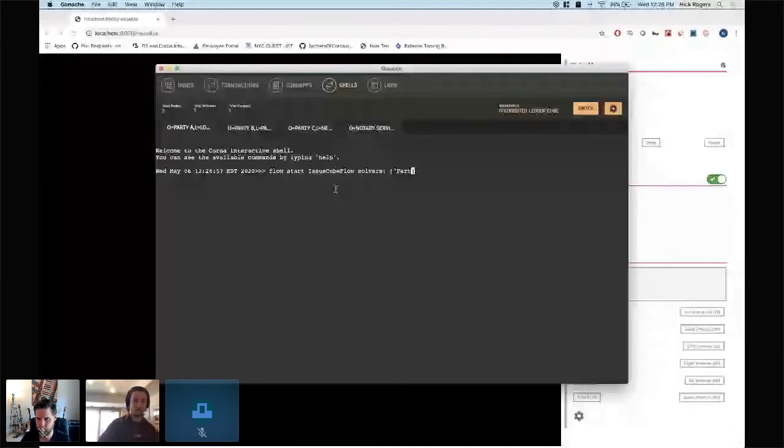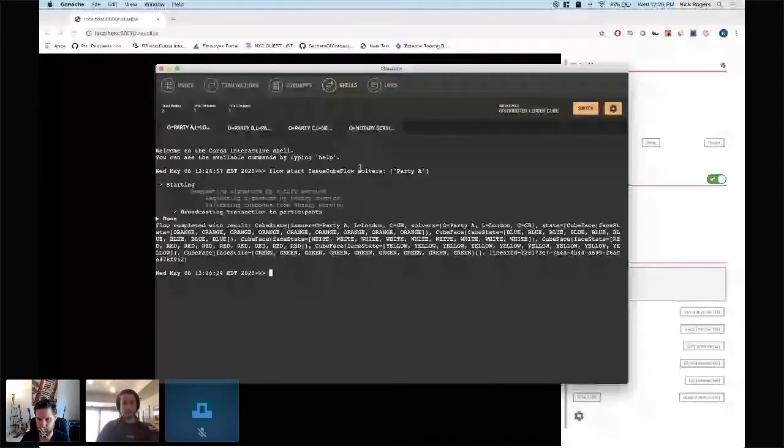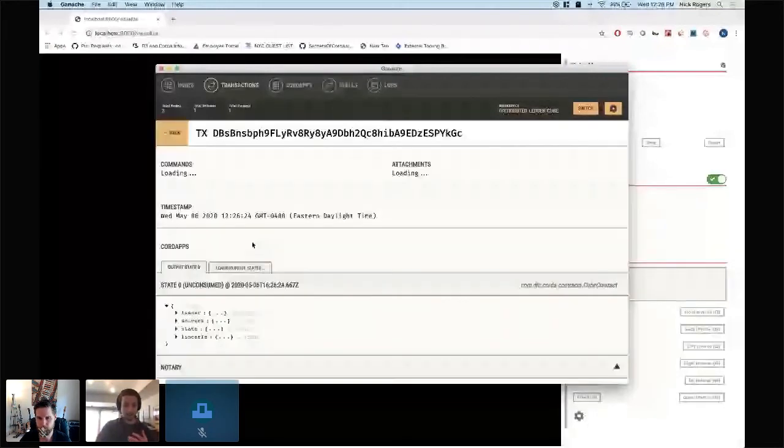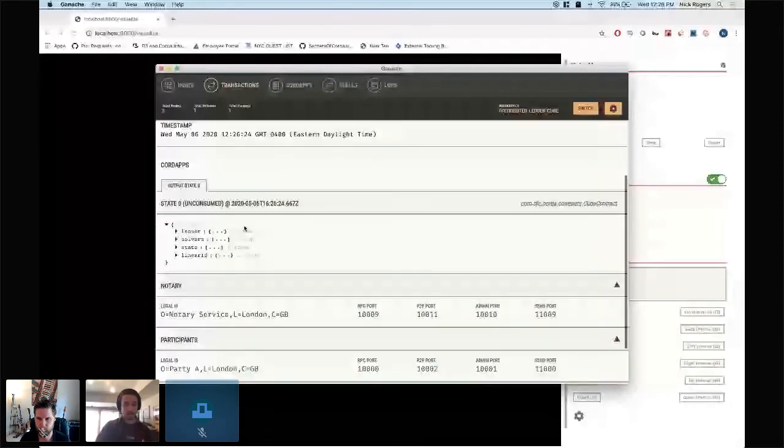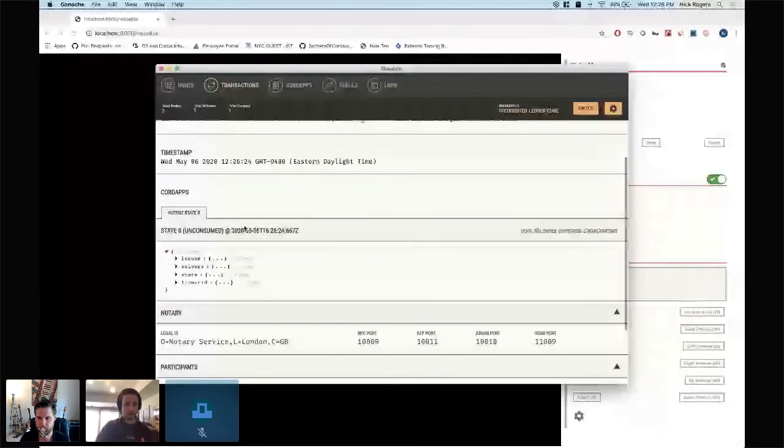Great. So I just self-issued a Rubik's Cube. And you'll see we have that same message that appears here, that same kind of gross stringified message. Now that's part of the Corda crash shell itself. But if we go back to the transactions tab, we'll see a new transaction has appeared that actually contains the contents of what I just did and lets me go through and explore what happened.